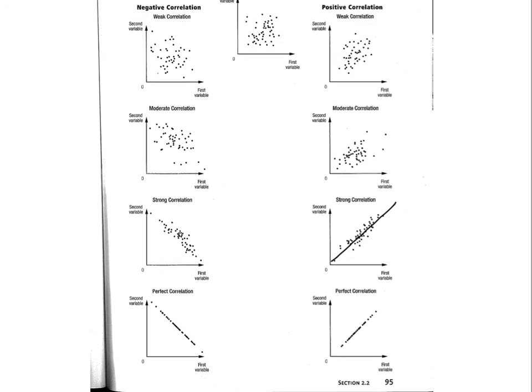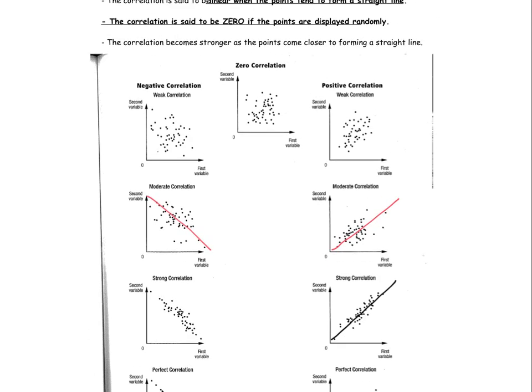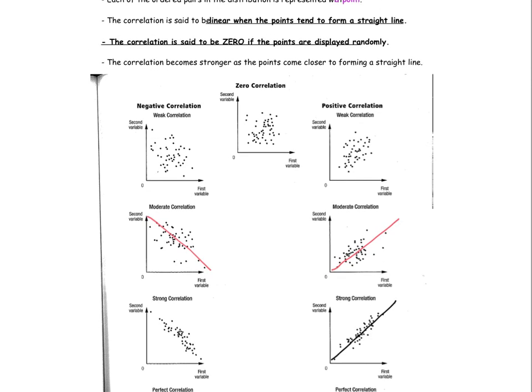The next one is moderate. Same thing, we could kind of draw a line, but the points are really scattered. And then here it's very weak. The points are even more scattered, even more all over the place. And then the last one is a 0 correlation. This one here, they're not slanting in any one way in particular. They're all over the place. There's no correlation. The first variable and the second variable aren't related at all. So that's how to interpret a scatter plot.